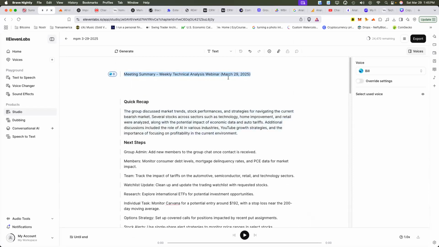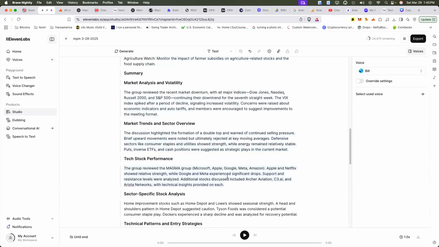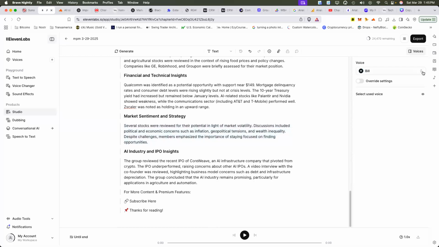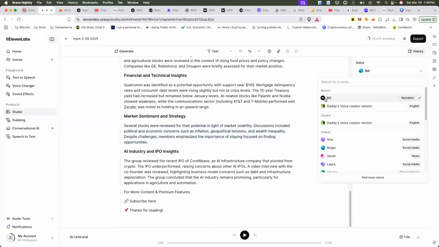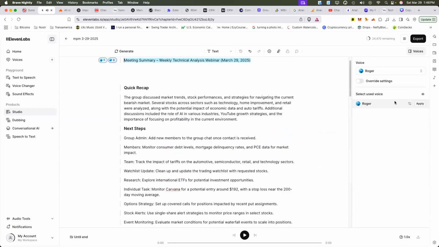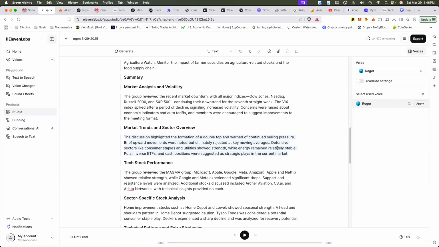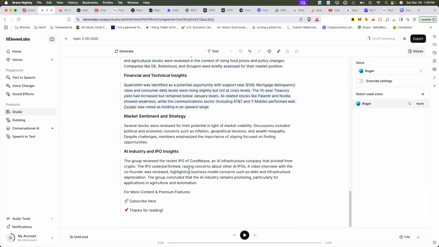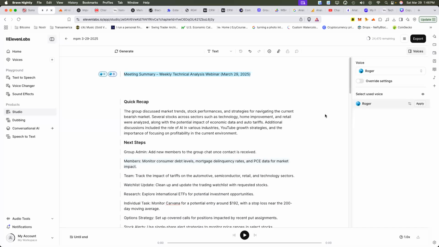That's going to be our title information. And so now I can preview the voices. I can preview these different voices to see if these are voices I want. I already used that voice, and I try to switch the voices up. All right, so I'll go with this Roger voice. That's fine. I should have enough credits here to get this generated.